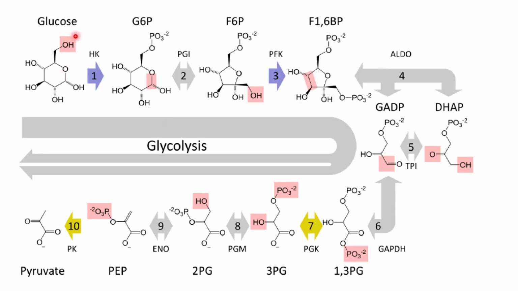Here also the bonds that are breaking or getting phosphorylated, everything is marked. Ria, please mute your mic. Then only it will be clear. If you see these figures, it will be easier for you. Like this OH is marked. In the next step, a phosphate group is added to this particular OH. Then in the next step, this part is marked, and the isomerization is happening at this part.